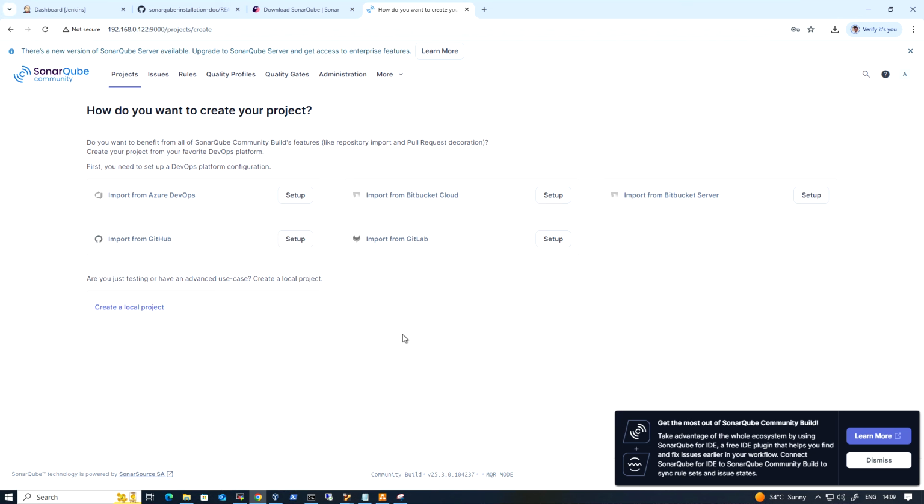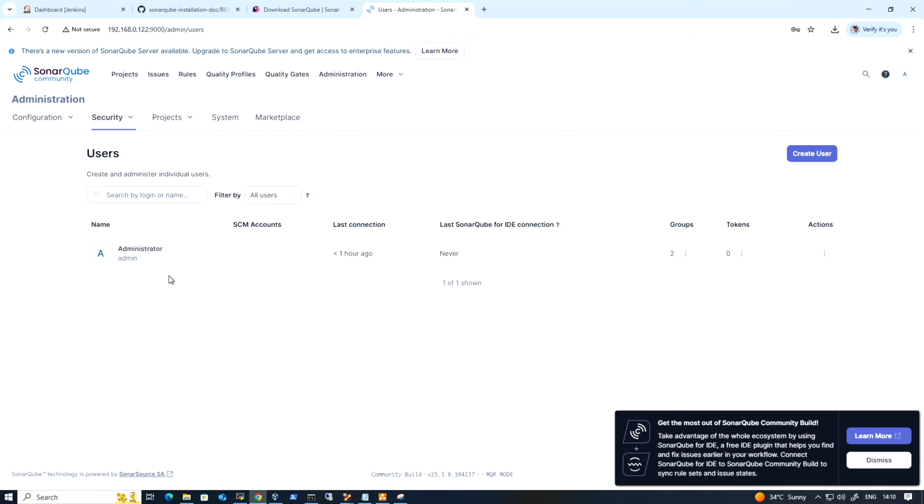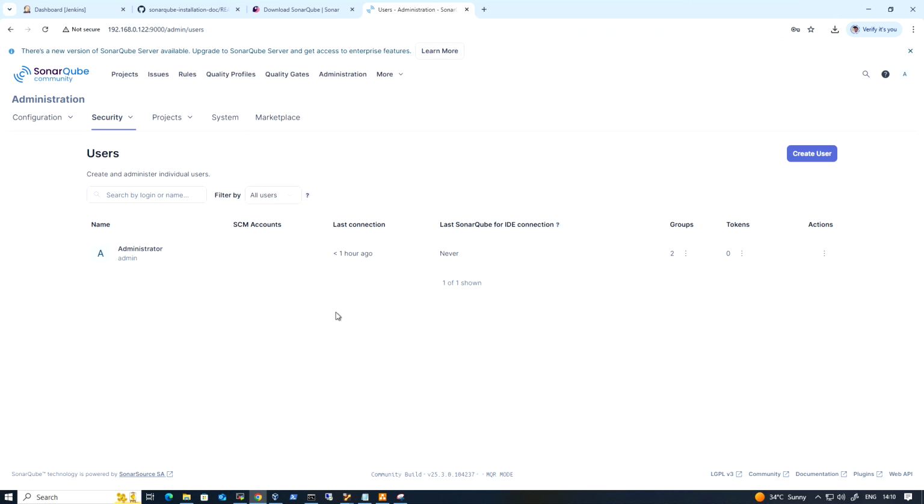Okay, so now we have successfully logged into SonarQube. Okay, if you go under Administration and Security, Users, here you can see the admin user and you can also change the password, and you can also create a new user from here.